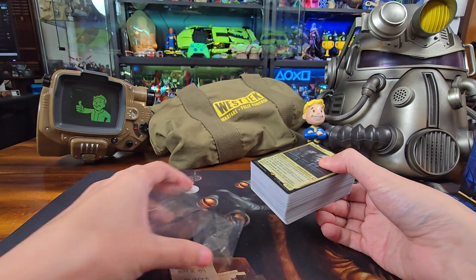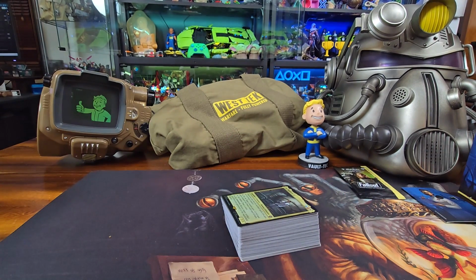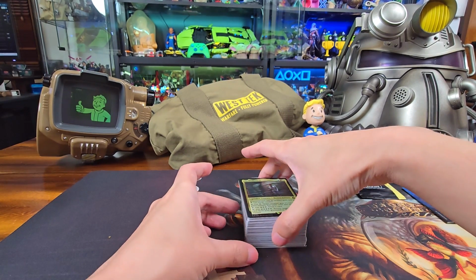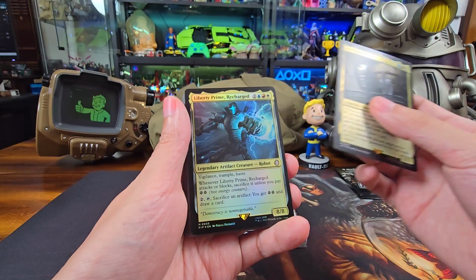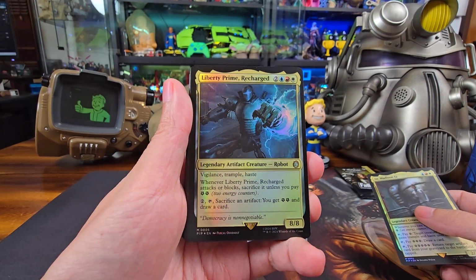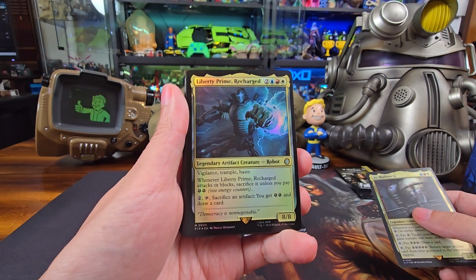If you're new to MTG, you can pretty much get all these commander decks and it's ready to play out of the box. The only tricky part is figuring out the rules. I think that's the key part when it comes to playing this game itself. Alright, let's get into the deck proper. We have Dr. Madison Li. And then we've got Liberty Prime Recharge as well. We pulled this earlier in our Collector's Boosters unboxing.